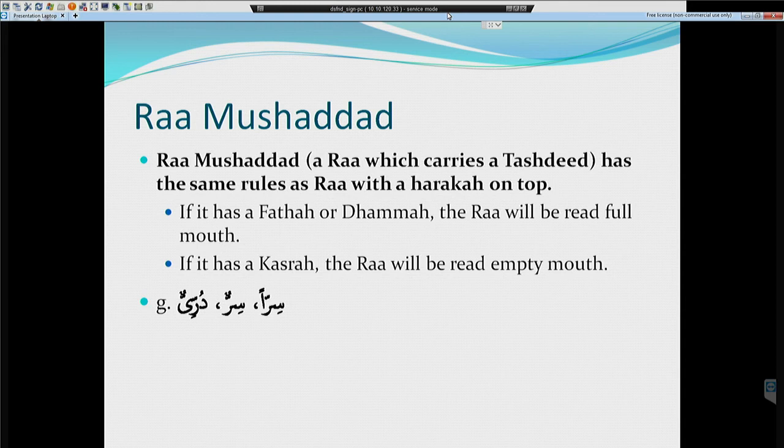So those are all the letters. We talk about, where did we start from? We started from the musta'liya and mustafila. Just to recap, we'll stop over here. We'll go over Surah Al-Fil after this. So we started with the full mouth and empty mouth letters. How many letters are there that no matter what, they're going to be full mouth? How many letters are there? 7. Does anyone remember the mnemonic device?